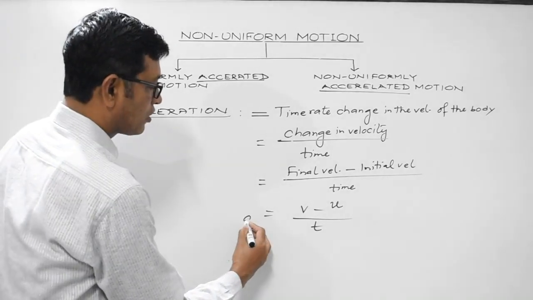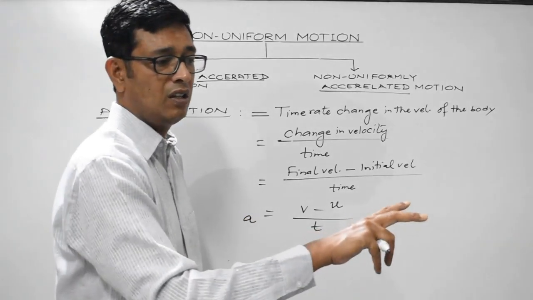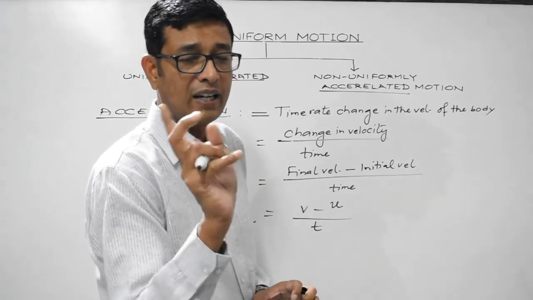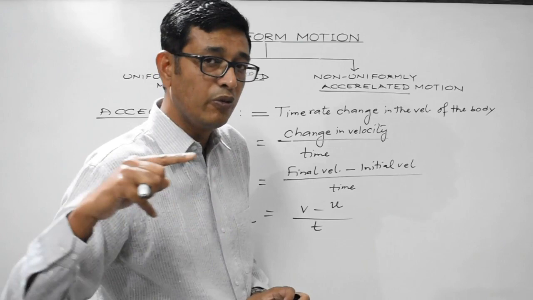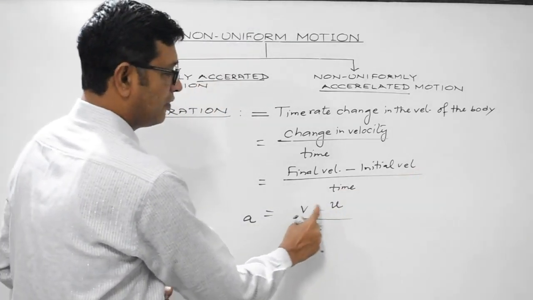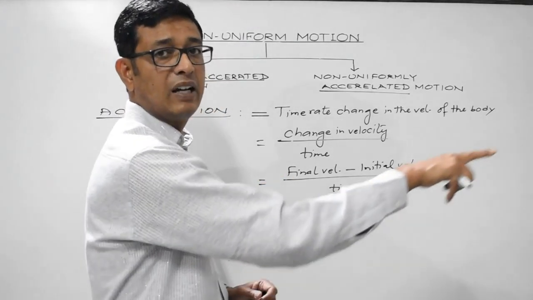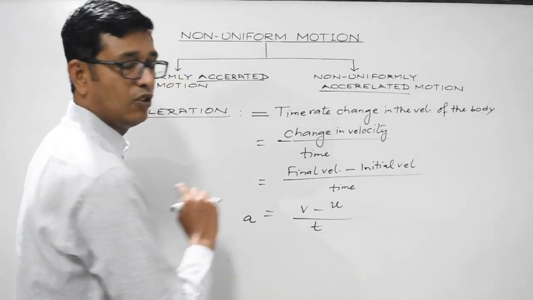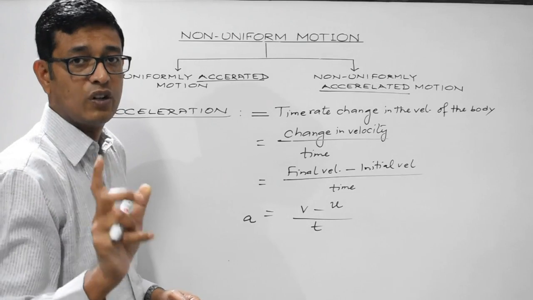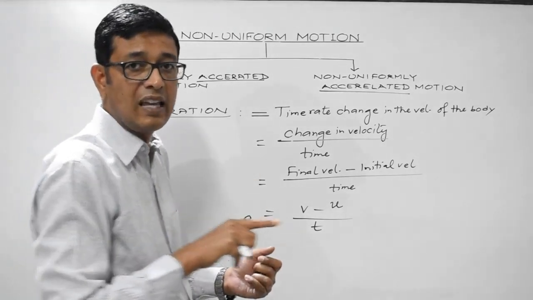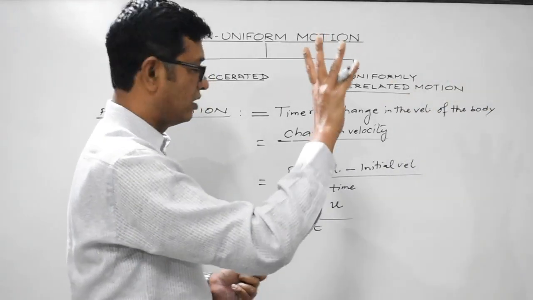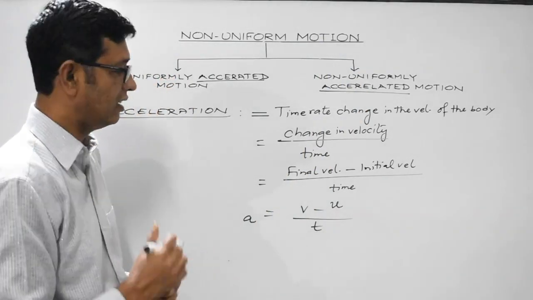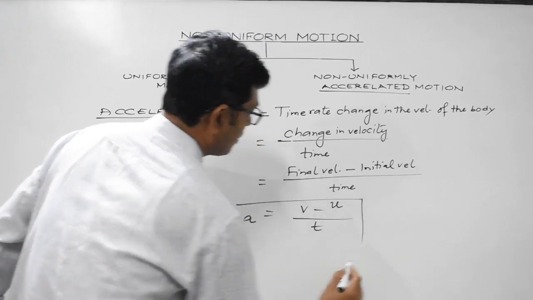So, in one-dimensional motion, when we are not considering the change in the direction. One-dimensional motion means we are considering the body to be moving along a straight path. So, the initial and final velocity will be in the same direction. So no need to apply any vectors, right? So you can write it in the scalar form. Although acceleration is a vector quantity, still, since its direction is the same as that of the direction of motion, we can avoid putting vector over here. We are dealing with the one-dimensional case. So this is the mathematical expression for acceleration.